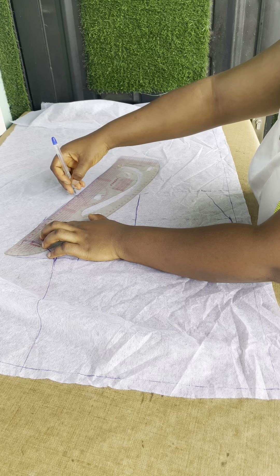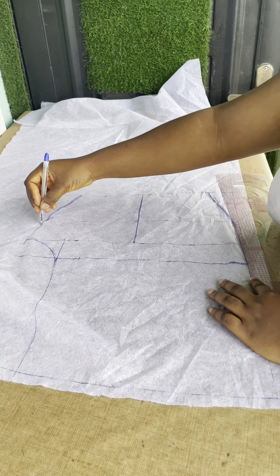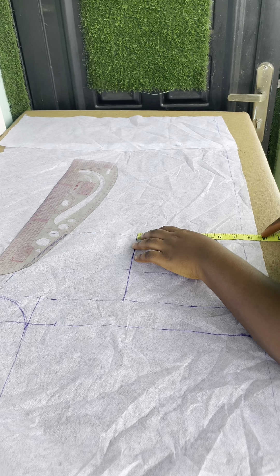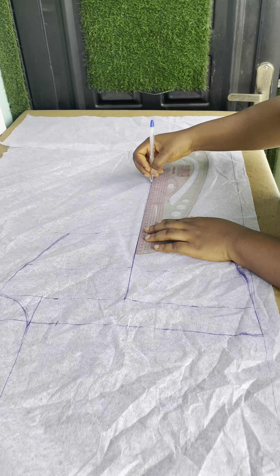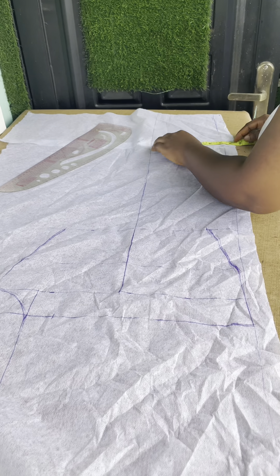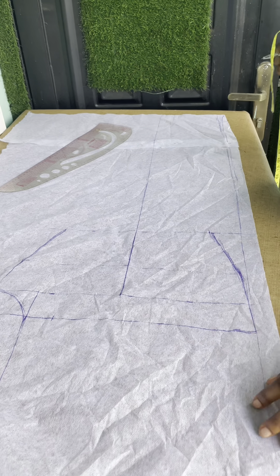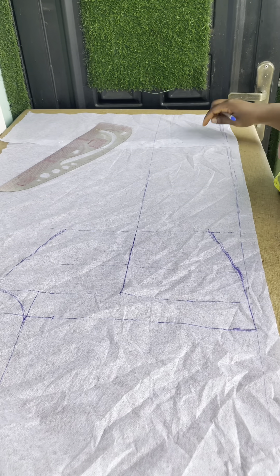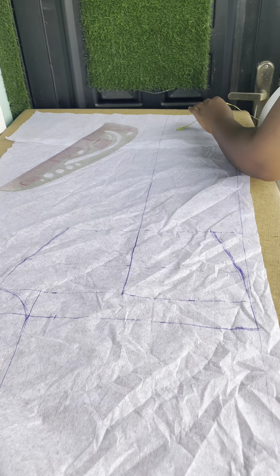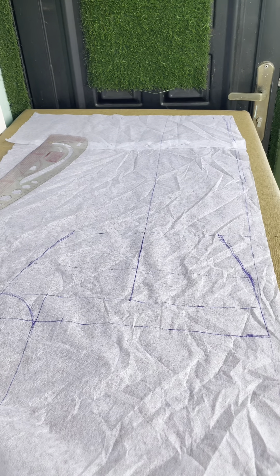Connect the lines — please don't mind the way the shape is looking here. Make sure you take your waist measurement before you start connecting this line, because it will give you a funny look. It's looking like this because I did not mark my waistline first before connecting, but it will still give you something nice. Extend that midpoint line down to the hemming line. My pattern paper is not equal, so I'm just extending it. I want it to be straight from the knee down to the hemming line. Whatever measurement you have at the knee, take it down to the hemming line, then connect it with a straight ruler.